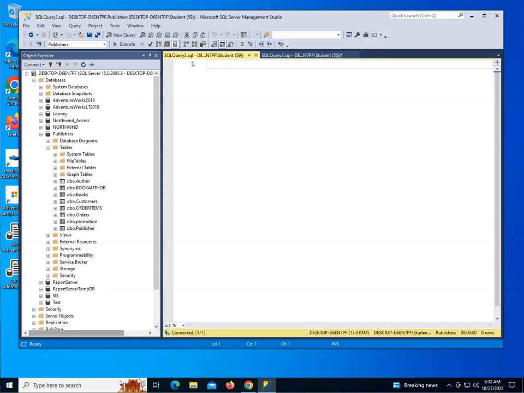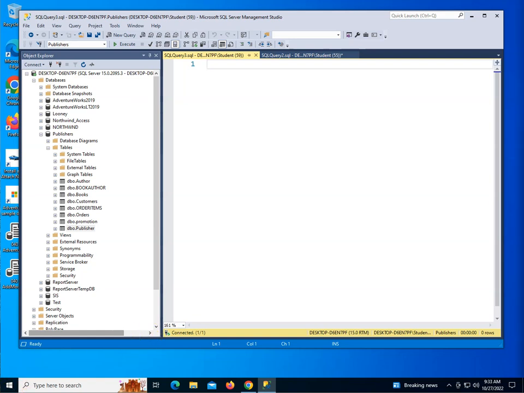In general, it's a good idea not to use triggers if you don't have to. If there are other mechanisms to handle a particular functionality or process that you want, you should go with them instead of triggers. Nevertheless, they do have their place, and we want to take a look at how we create one of those. So let's go ahead and get started.